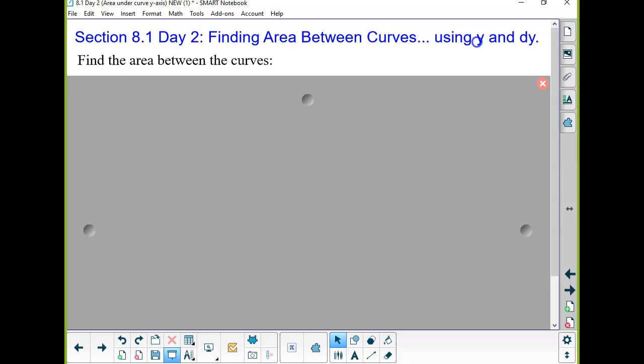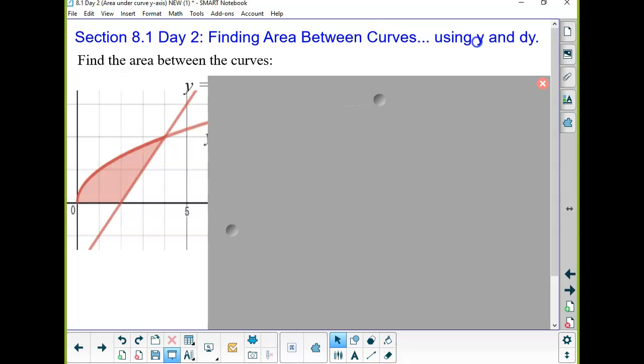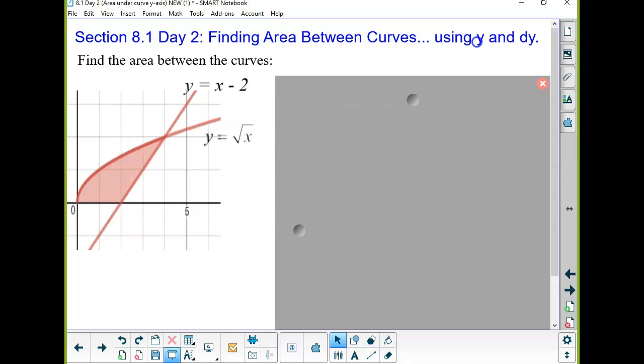So the directions don't change. They're just going to say find the area between the curves. What you have to know is that with the given information, you have to determine, should I use the x values or should I use the y values, and which one is going to produce the easiest or most accurate results. Sometimes you can do it both the x and the y way. That will happen.